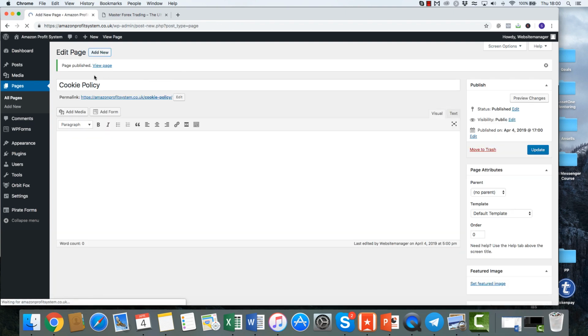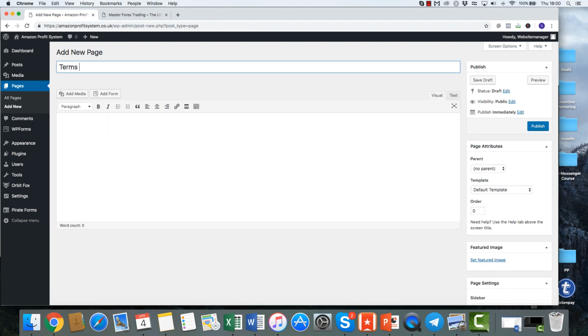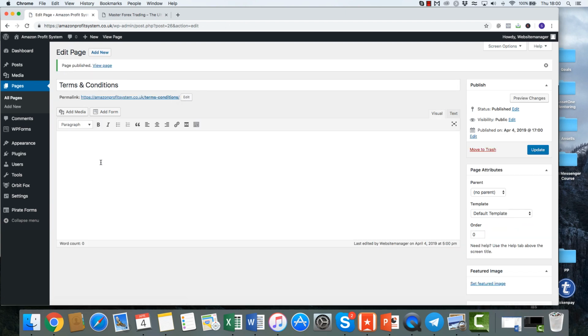and then all you need to do is just upload the relevant documents. So terms and conditions. Put an ampersand sign there, like that, terms and conditions, and then publish it. So that's how you create a page. And then down here, you pretty much, as a Microsoft Word document, just remember to have it in the visual tab, not the text tab. Very, very, very important.